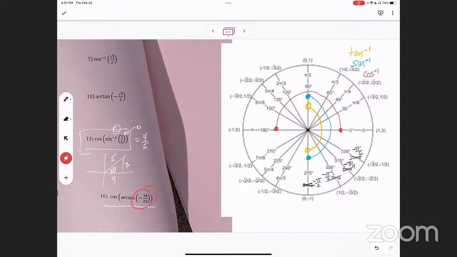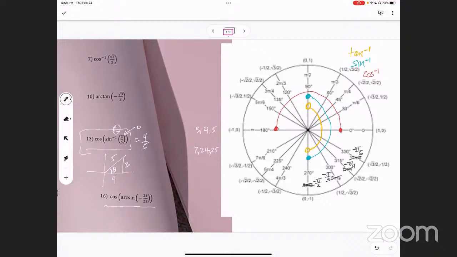This one's trickier down here because it's 24 and 25. But isn't there like 7, 24, 25? Isn't that a Pythagorean triple? 7, 24, 25. Does that ring a bell? I'm guessing it is. I can't remember what they are. Just Google Pythagorean triples, but I'm pretty sure 7, 24, 25 works, 7 squared plus 24 squared equals 25 squared. Pretty sure that's true. So what does that mean?